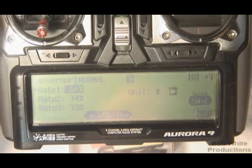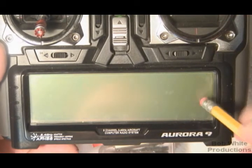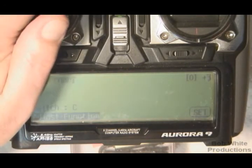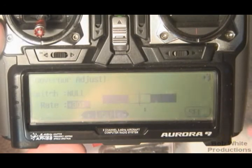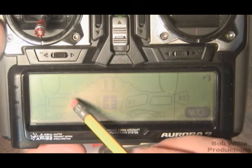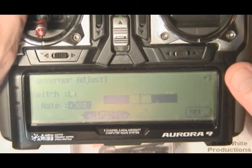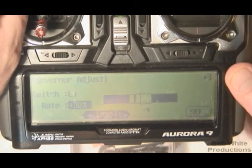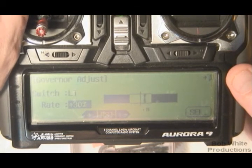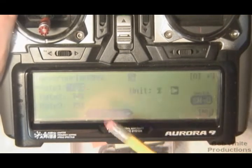All right, so now we're going to go into the last thing that you can do, and that is when we went in here, you notice there was the adjust function. You can assign a trimmer to an adjust function. So we're going to set, and let's just pick, in this case, LT, all right? I'm going to go back here, and let's just leave this at a 30% trim. So when I move this, it will change the RPM select line with a trimmer in relation to the values that I have set here.